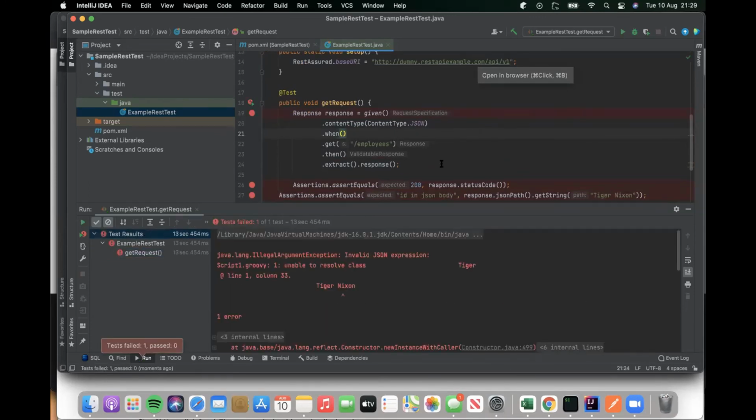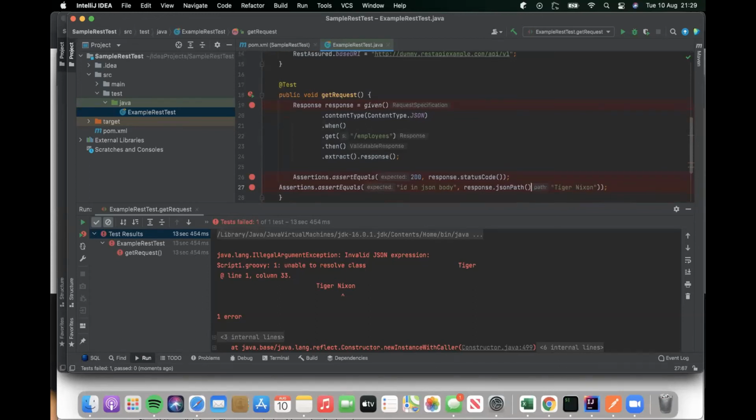It says something: unable to resolve class, invalid JSON expression, invalid JSON path. So it's asking for a JSON path. Let's leave it as it is.